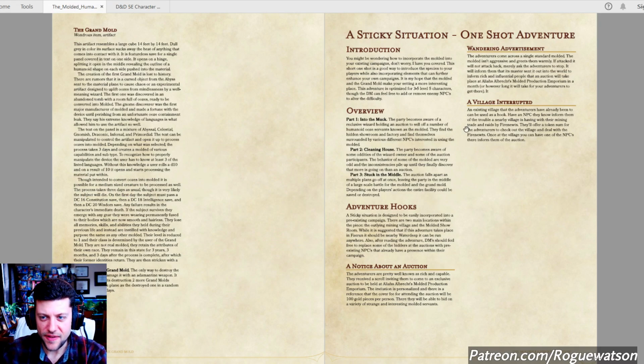The other thing that's included in the molded, which is not something I see very often at all in DM's Guild source books and supplements, is an adventure. There's a one-shot adventure that takes up pretty much the entire second half of this otherwise very, very short one-race supplement called A Sticky Situation. And it's designed to introduce the concept of the molded into your campaign.